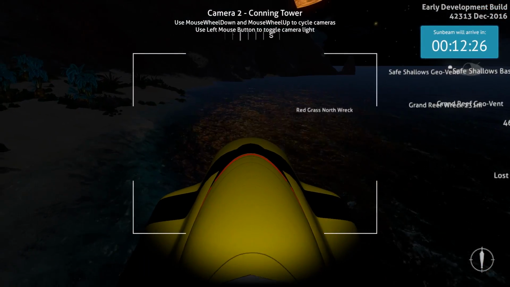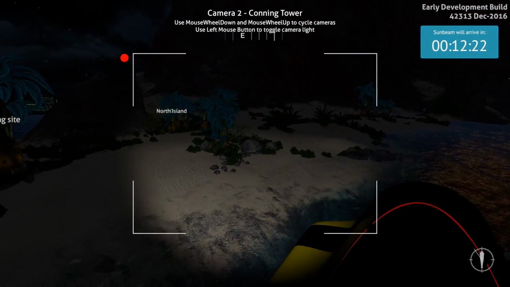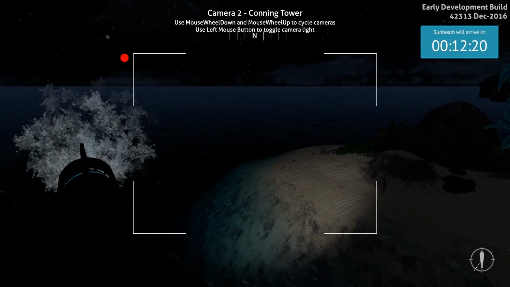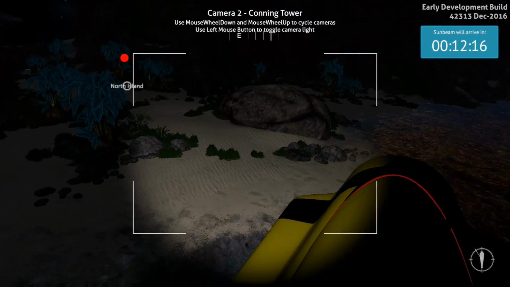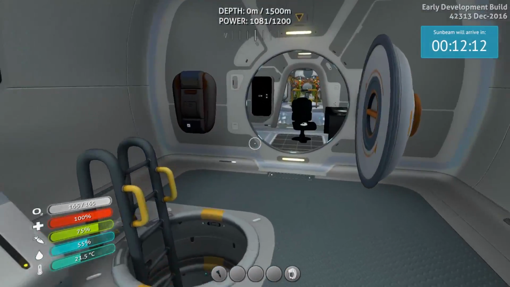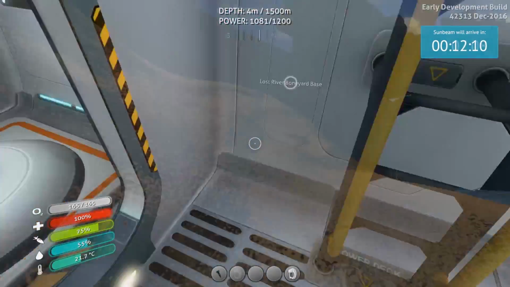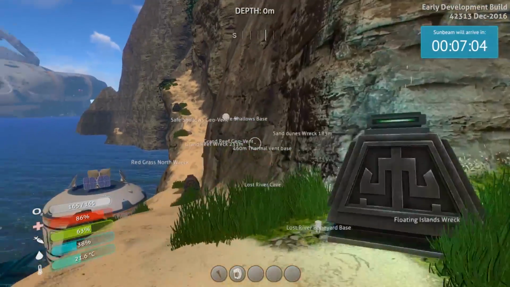Red bastards in the water. Actually, this is a much nicer stretch of beach. I should have pulled up and built my little base around here. Alright, so we'll park it here for the moment, and exit camera mode. Oh well, 7 minutes left to go.